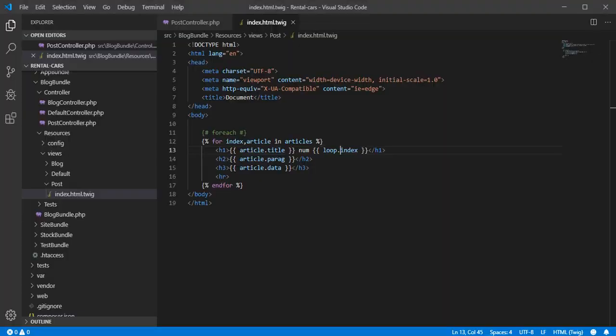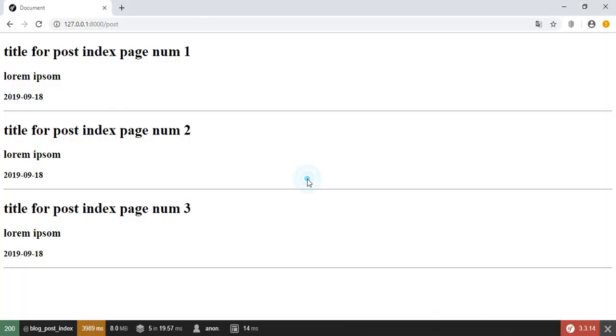So we can either use the index or the index of the loop. If we wanted to start with 0, we need to add 0, so loop.index0. Let's save, go back to our code, refresh, and it will be 0, 1 and 2.